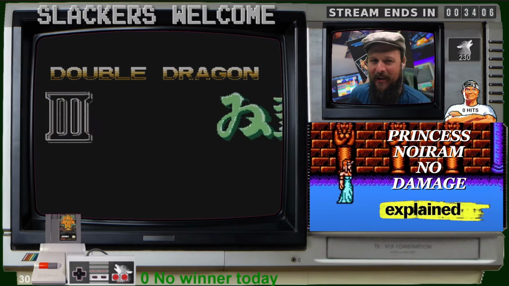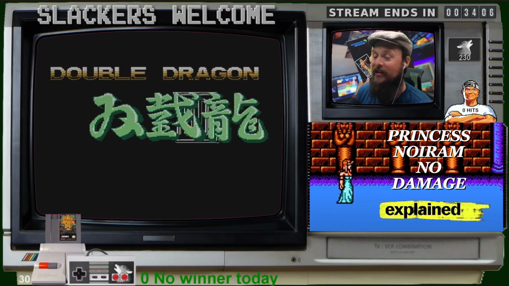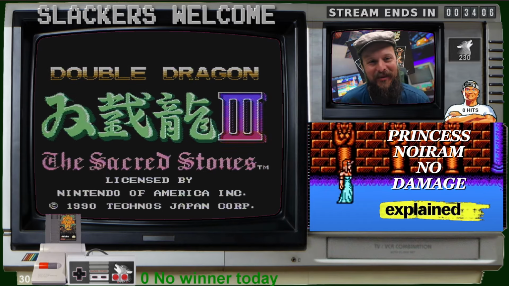If you like Double Dragon like I do, then you probably played Double Dragon 3, The Sacred Stones. This game's got some controversy behind it. Some people love it, some people hate it, some people think it's great, some people think it's broken. But we're not here to talk about that. We are here to talk about the final boss in this game and how you can beat her without taking any damage. Stick around.